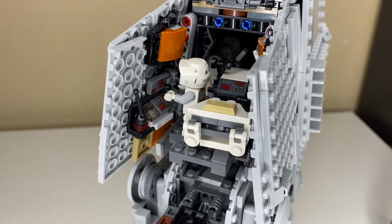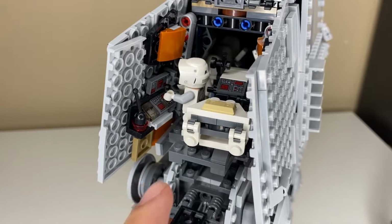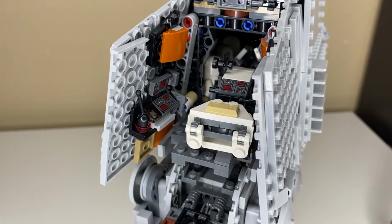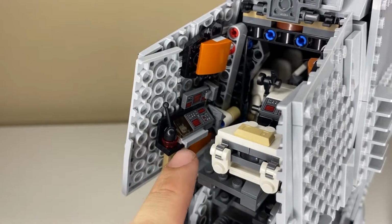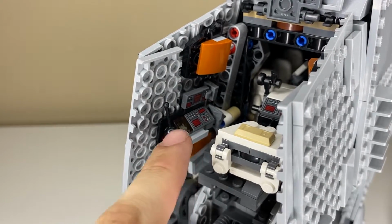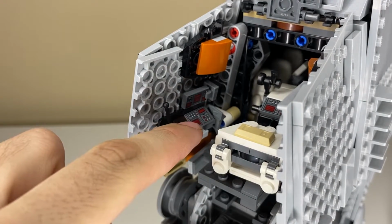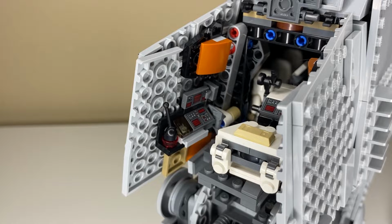And then as well on the left side, I added a little control hub for the Scout Trooper before he disembarks onto his speeder. I'll get the Scout Trooper out of here so we can get a better look at that small control panel. It isn't really much, just a few control panels, a few screens, one clear cheese wedge, as well as some antenna or some kind of joystick. And he does have a clip on the opposite side of the control panel if he wants to house a weapon, but right now I just have some binoculars in there.